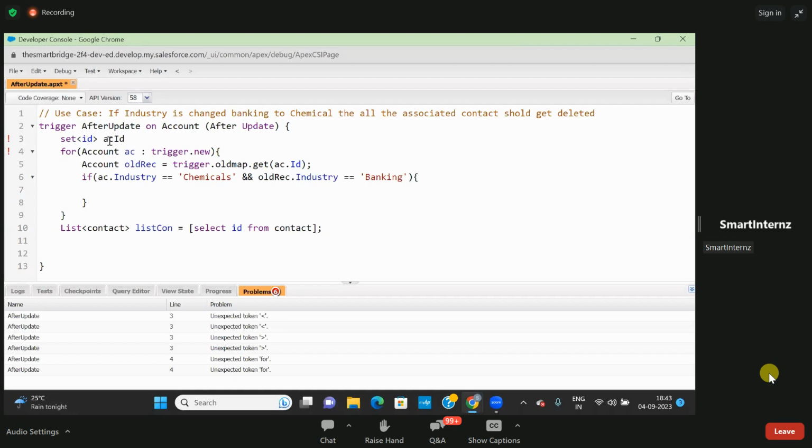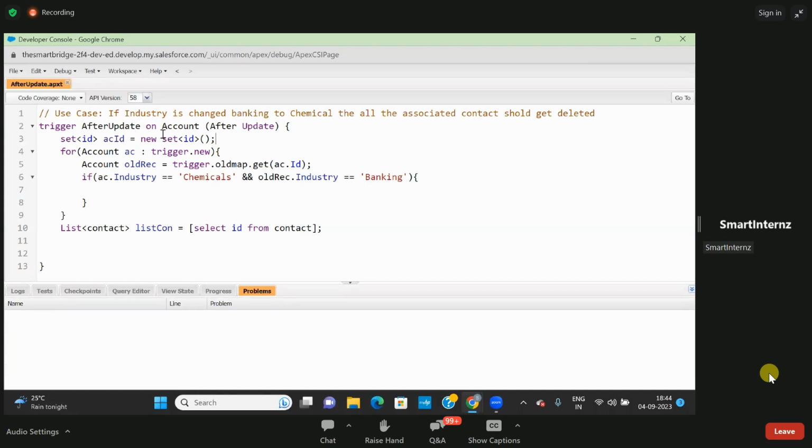So we are defining here AC ID equals to new set of ID, brackets, then semicolon. Now we have defined this particular ID for this account object, right? I mentioned it as AC ID because we are working on the account object.